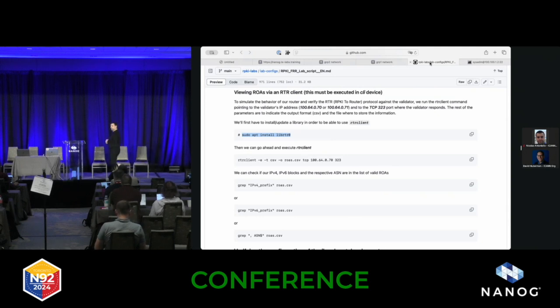What we are going to do is pull the whole RPKI local database from the RPKI server into the client, into a text file. Then we can go through that text file and see what's really in there, okay?